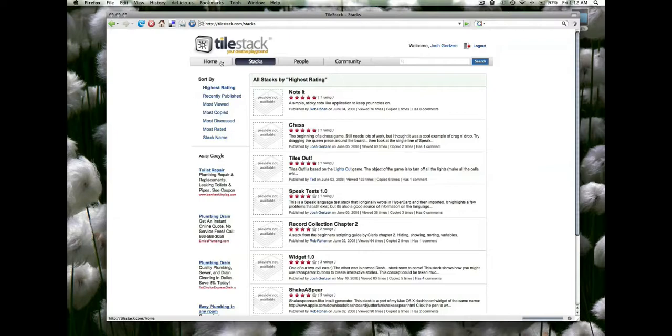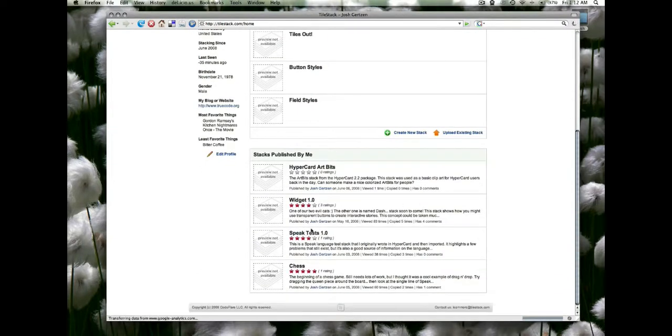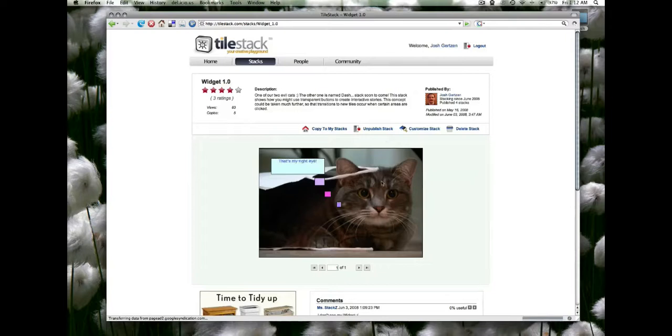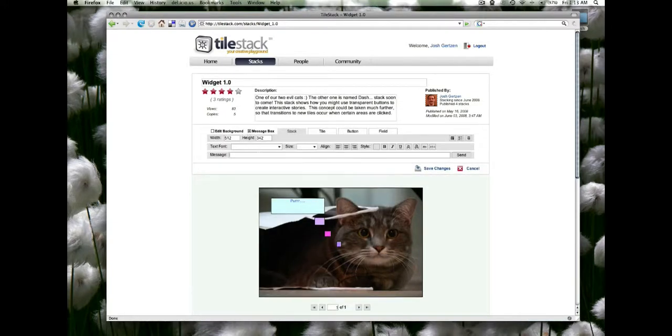Okay, what other cool, oh, I jumped to the stack, so we'll go back to the home here. Okay, we also got a cool little widget stack here. This is one of our cats, and you can see as I move around and do different things like move the mouse over the eye and nose, the cat essentially tries to say something. This is actually really easy to implement, and I can do neat stuff like tell it to say stuff programmatically in the message box. I could say hello TileStack people. Okay, and then it actually does it, and that's all just because of the way the code underneath this is. So definitely check that out.